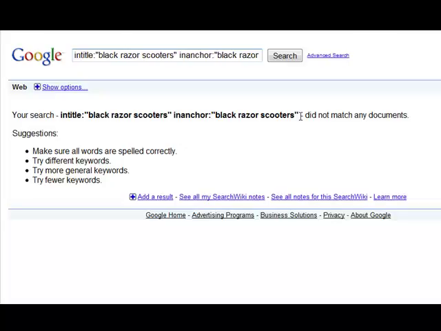And you want this number to be as close to 0 as possible. 0 is excellent. 1 and 2 are also excellent. Anything as close to 0 as possible. If you get something like 30, you know that's way too much. You just want it to be close to 0. And we're going to be using this trick when we do our keyword research. We're going to be looking for keywords that don't have strong competition.